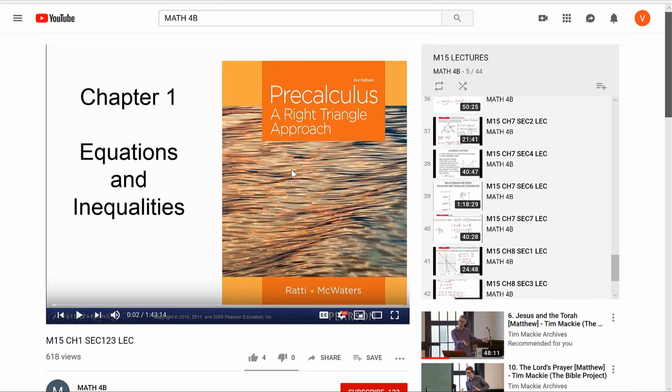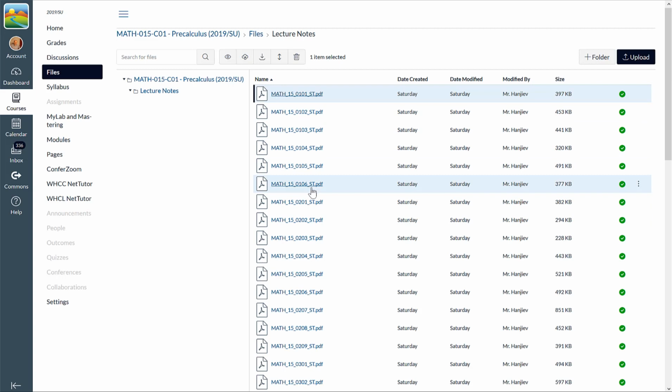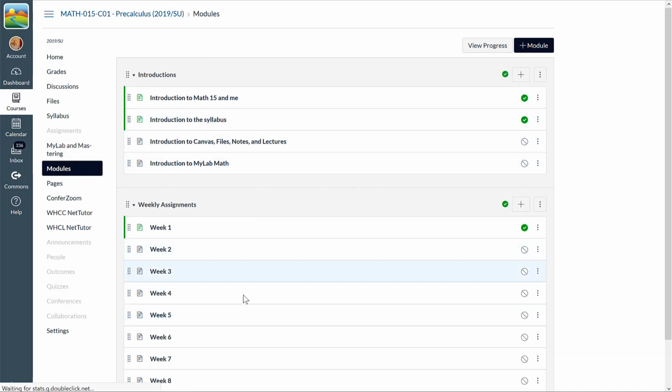Alright, but again, link this as much as you possibly can so that you have easy access to it. Let's jump back to our Files menu. That's where you get the files. This My Lab, I will look at that in the next video. Modules is actually the home page. I set everything up in terms of modules, and these two are the same. Pages, just a different way to see it.